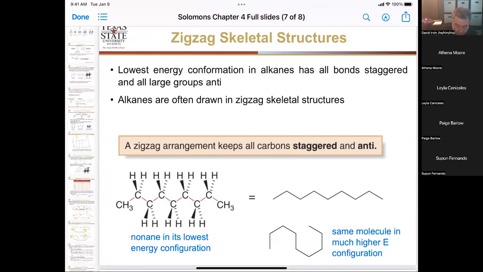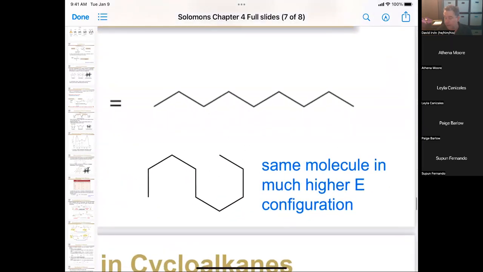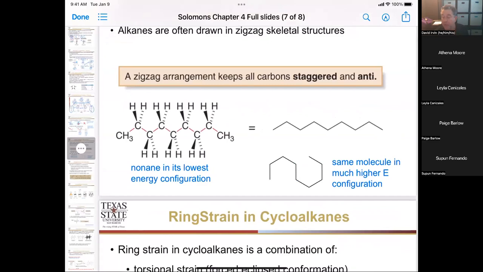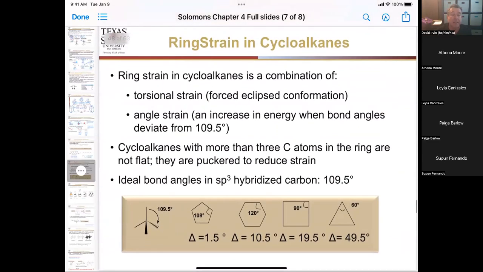Okay, so that doesn't mean that the molecule stays like that at all times, okay? So while we can draw it in this lowest energy conformation here, part of the time it's going to be in some other configuration. It has free rotation around those sigma bonds, okay? So when don't we have free rotation around our sigma bonds? We don't have free rotation around our sigma bonds when we have rings, okay? And the reason we don't have free rotation around that is because the two ends of the molecule are being tied together, okay?